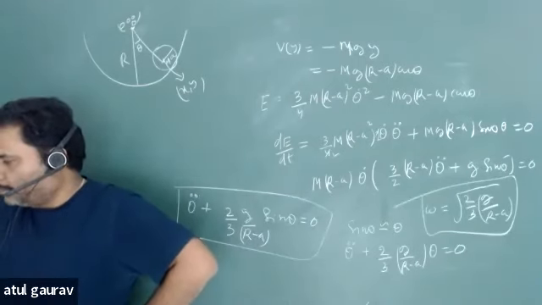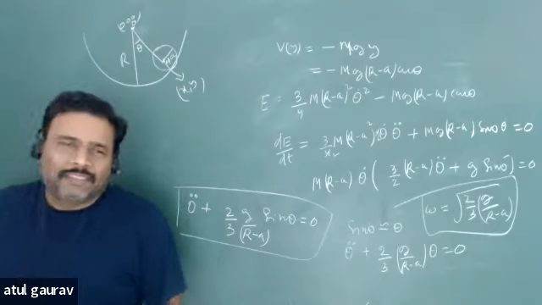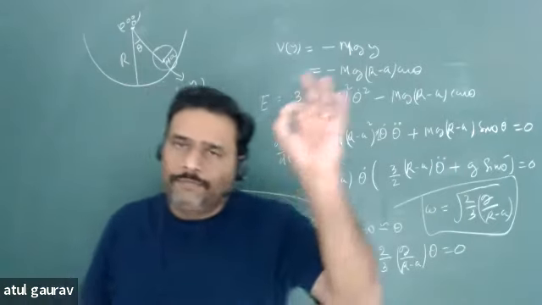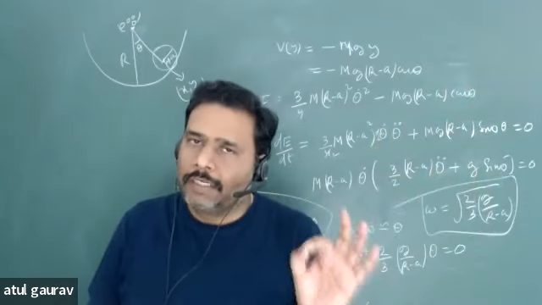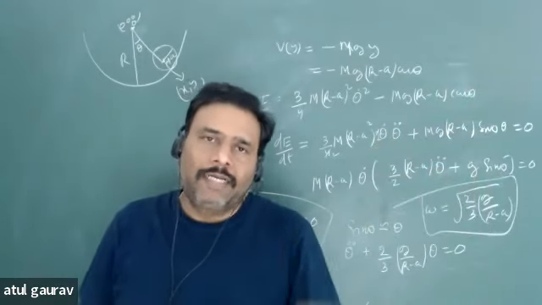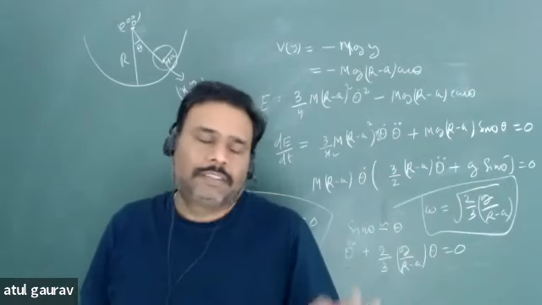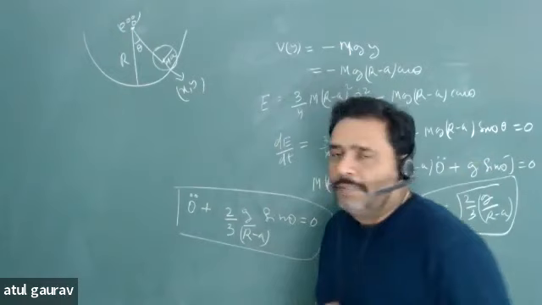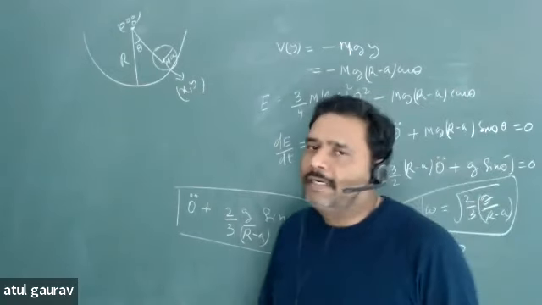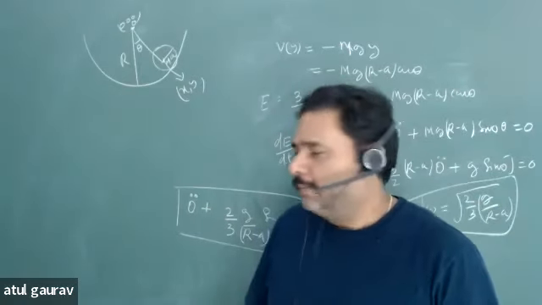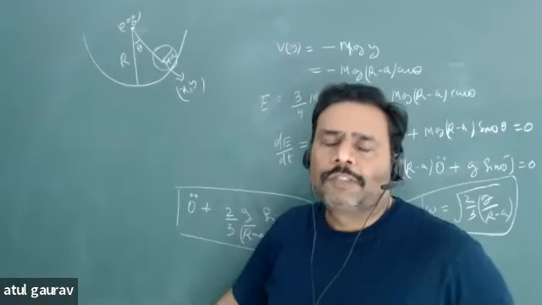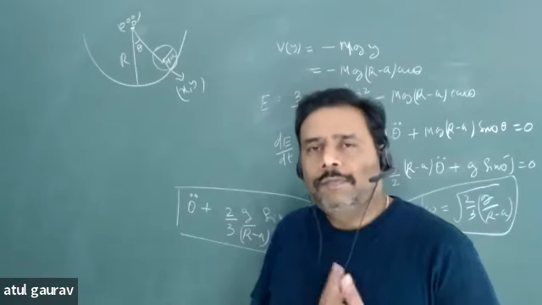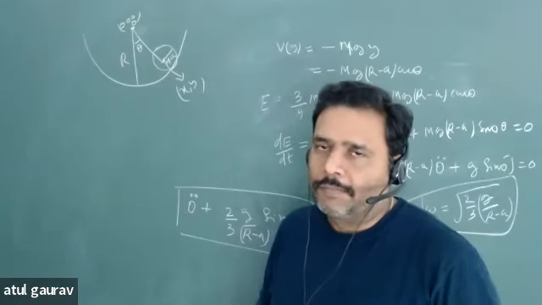Yes, sir. So now you can see this is just a straightforward thing. What do you have to do? You have to fix origin. You have to see what is center of mass. You have to write the coordinate of the center of mass with respect to origin. And then you have to use the basic definition of kinetic energy and potential energy. You have nothing to worry about which type of motion is going to happen. Is that pure rotation or not, or something else? You have to just go straightforward for this type of problem.